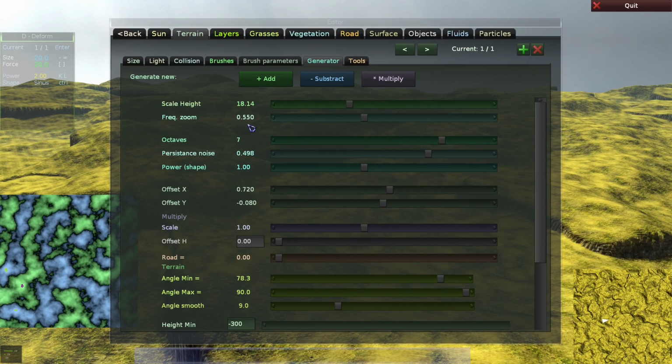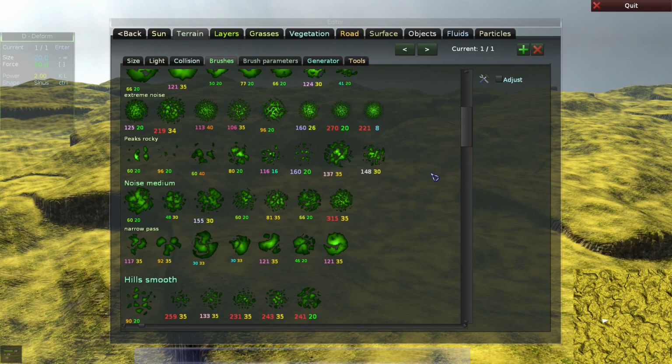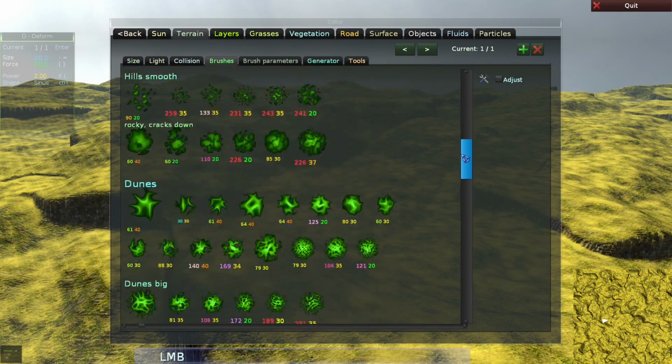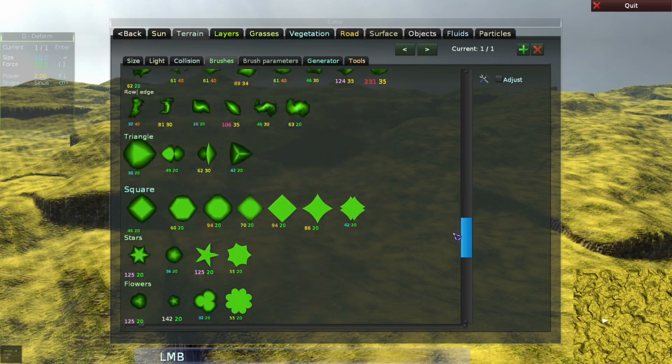After just generating terrain, it will look very artificial, so I still recommend using brushes to paint it manually to get an artistic feeling. As you can see, there are already plenty of brushes available with presets for noise and different shapes.